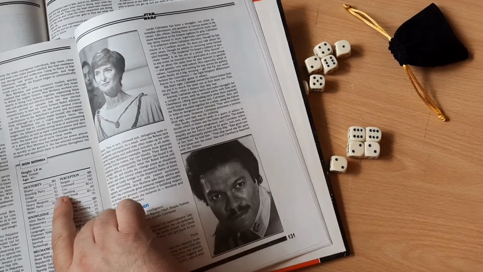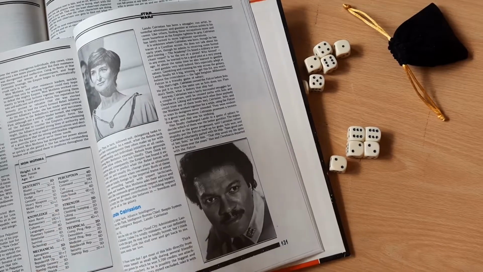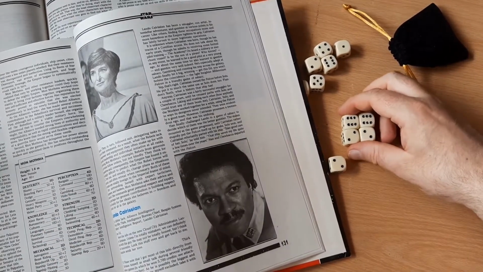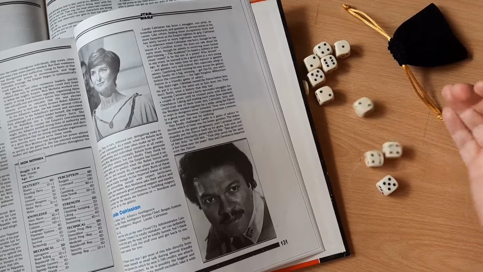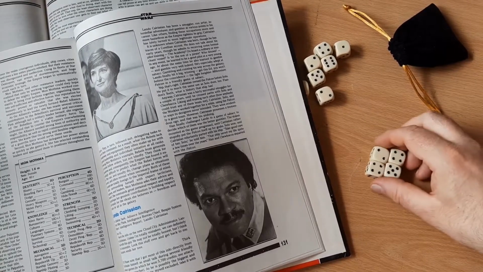Now, her dodge is 5 dice, but she's already taking an action, which is to run out of the room. She gets to make as many dodges as she wants, but each time she loses a dice. So because she's already acted by running, she's only going to roll 4 dice. So we roll those 4 dice, and she gets a very nice 15.